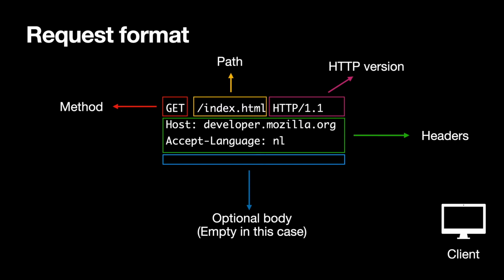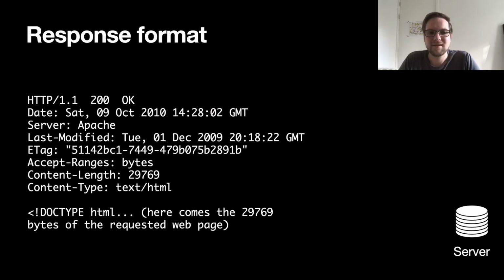So this is an HTTP request. This is what we send to the server. Now let's check out what the HTTP response looks like for this request. This is an HTTP response example that the server might send us. And let's break it again into parts. It looks a little bit different, but there are also some similarities between HTTP request and response. And it's also important to understand the difference between those.